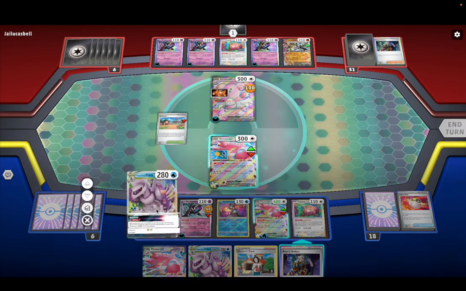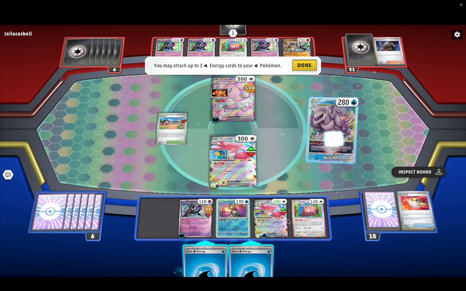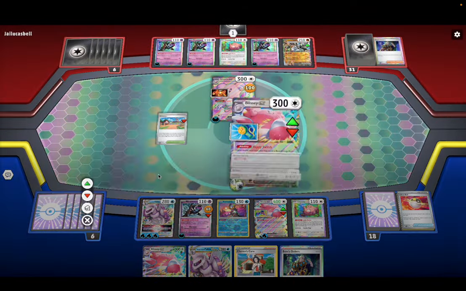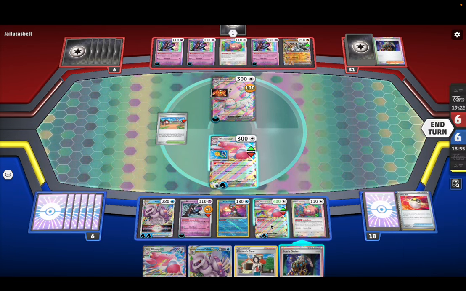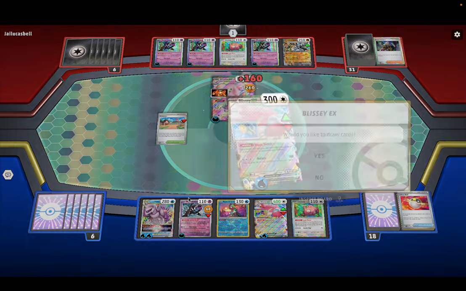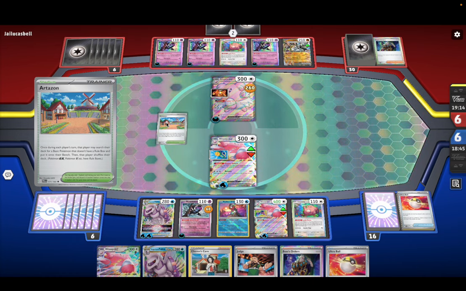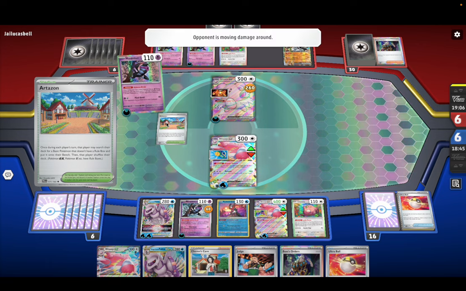Palkia. One, two. Oh, okay. Yeah, let's just do that, and then we use Happy Switch. Yeah. Okay. 160. Draw cards. Okay, we got Judge, but he has one. Wait. This could actually be good because he's gonna kill that Munkidori though. Oh, those Munkidoris are annoying, because they're gonna kill my Munkidori. But we're gonna kill his Blissey.